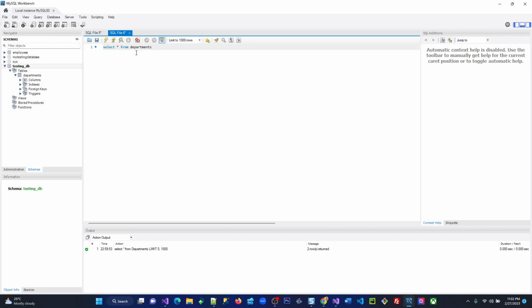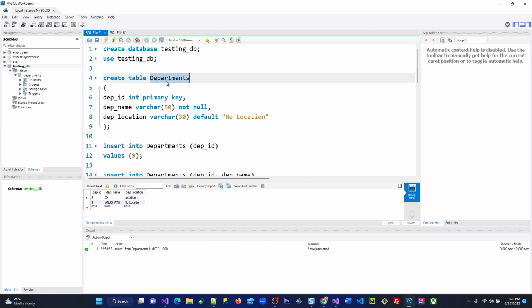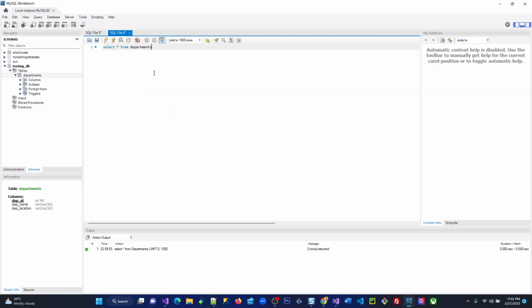You see, even when I created the department table, I used a capital D. But as soon as the table is created, everything is converted to simple characters. So there's no point in capitalizing. Simple, if you want, very simple, is that you use underscore. Underscore cannot be replaced by something, and it's very easy to understand. So always use the underscore. That will be a good practice as well.